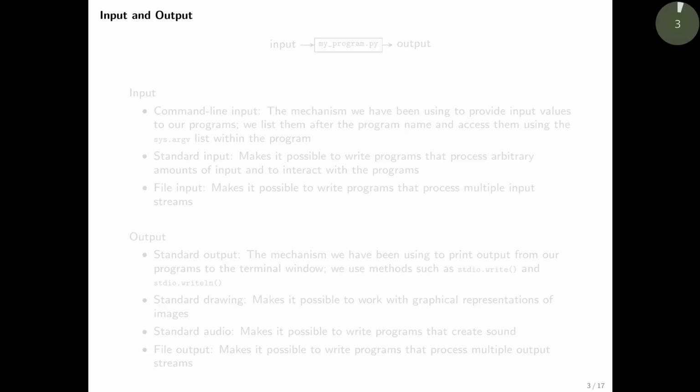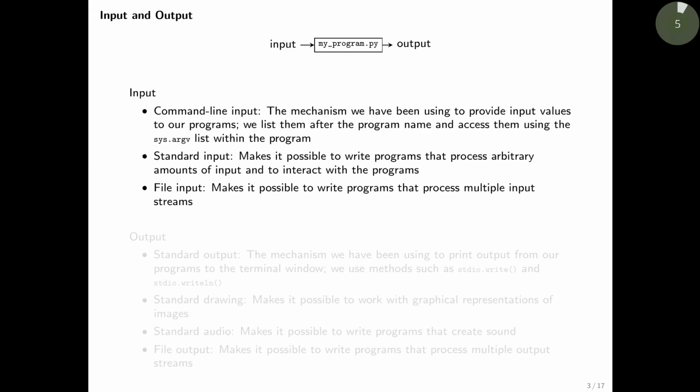So let's get started. You can think of a computer program such as my_program.py as a box that is shown here, receiving some kind of an input from the user and producing some kind of an output. Now, a program that doesn't receive any input from the user or produce any output is a useless program. So the concept of an input and output of a program is extremely important. In this course, we're going to consider several forms of input and several forms of output.